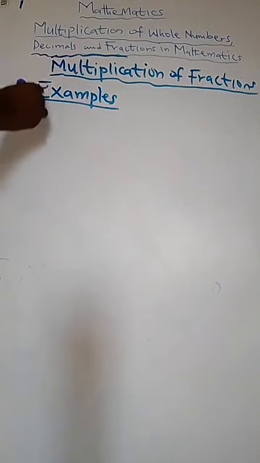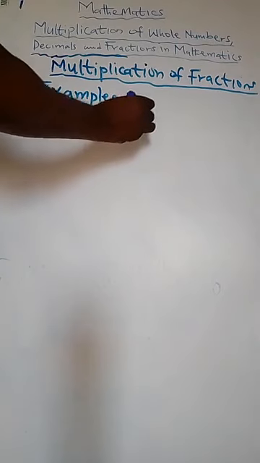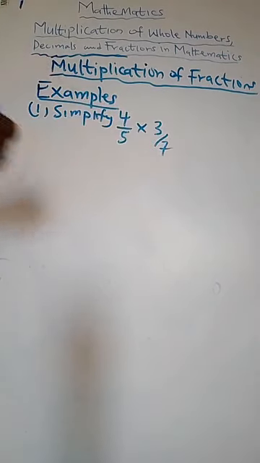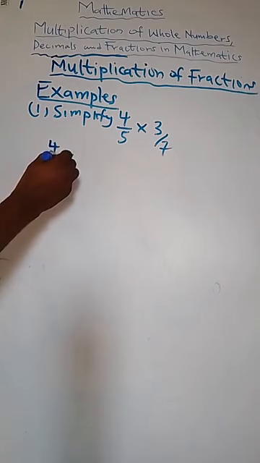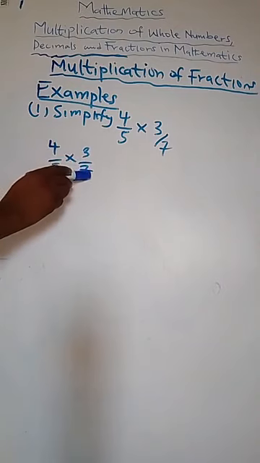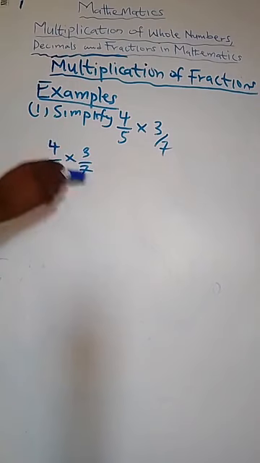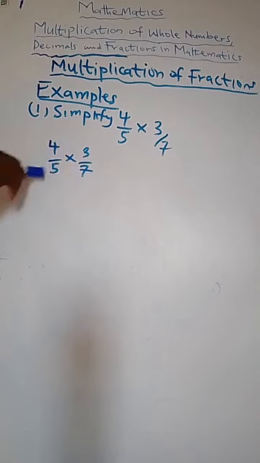Let's say you have a question that says 1. Simplify 4 over 5 times 3 over 7. So the question is asking you to use 3 over 7 to multiply 4 over 5. Let's go. 4 over 5 times 3 over 7. Now in multiplication, the right thing to do is to use numerator to multiply numerator and denominator to multiply denominator. You don't use denominator to multiply numerator or numerator to multiply denominator. If you go like this, it is division, which we are still going to talk about in future. And if you go like this, it is also division. So for multiplication, it is numerator to numerator, denominator to denominator. So if you want to solve this kind of question, this is how to solve it.